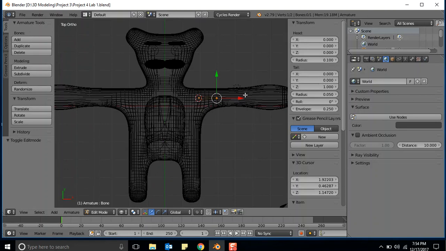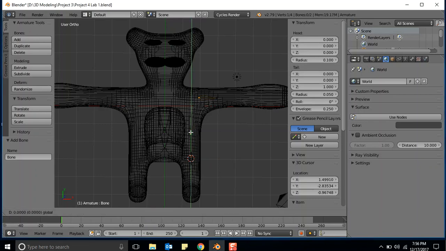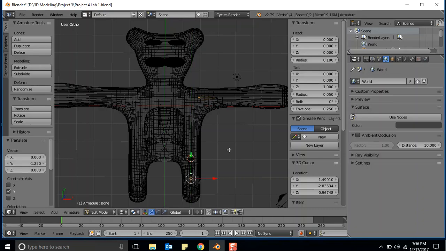I'm in 7 or top view, and I've got the arm bone selected, and just like we did up here, I'm just going to click down here in the thigh area. I'm not going to worry about whether it's in there because hopefully I can move it around later. Should be able to just go Shift A to add a new bone. So let's see, Shift A. Hey, it worked. Woohoo! And if we grab the green arrow, we should be able to move the tip so that it's pointing down toward the foot.